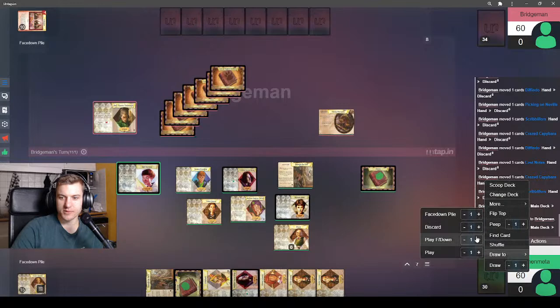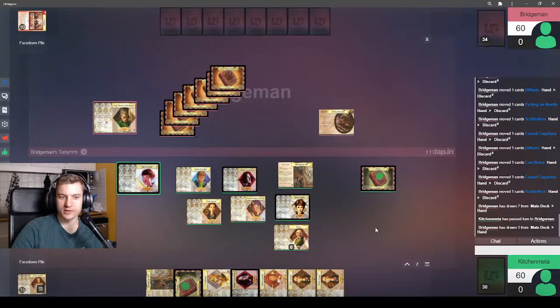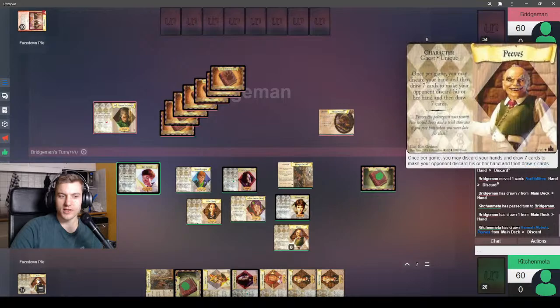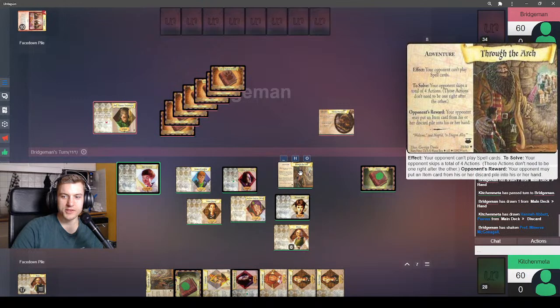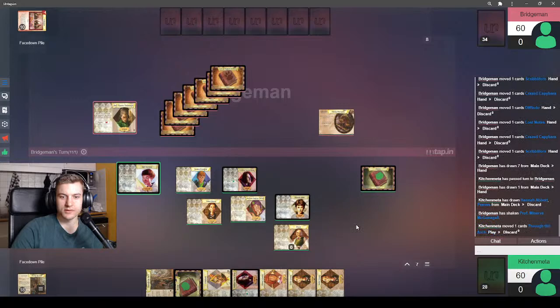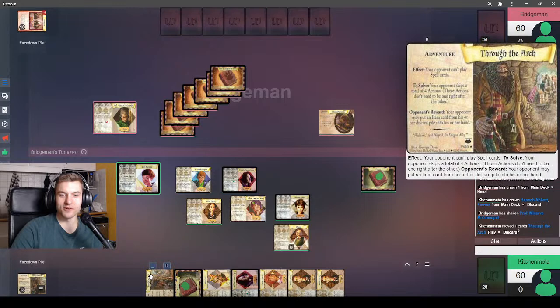And we're supposed to take damage from this, from the porcupine. So the problem with discarding Pomfrey is you can't shuffle Pomfrey back because she's a healing character. So you want to be careful about getting rid of your healing characters for that reason. Now he's using McGonagall, so we lose our Through the Arc. But we already have another Through the Arc in our hand, so this is looking really good for us.